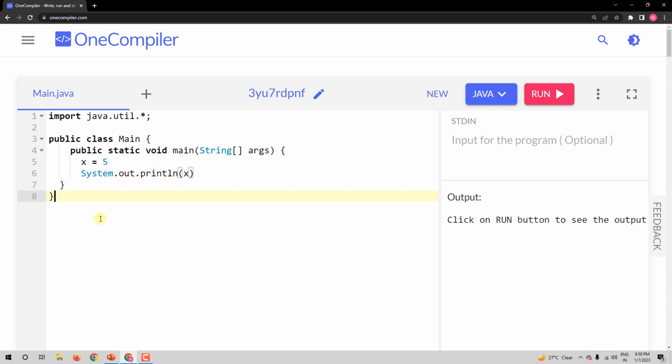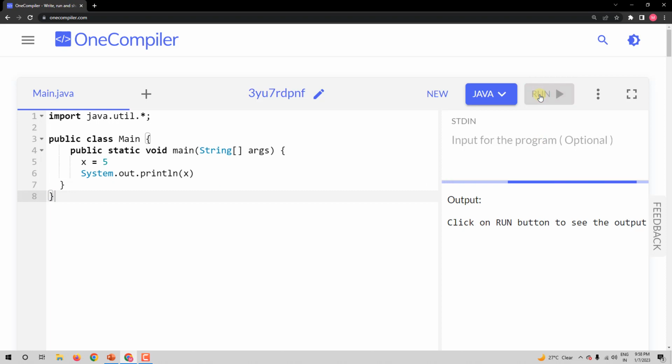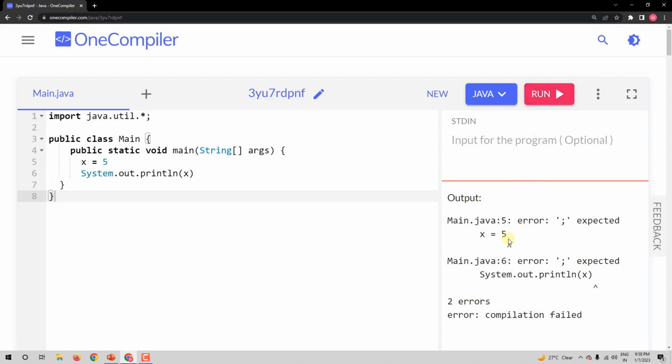Okay, I'll say X. So you can see that I have not used quotes here, so it is without quotes. Now when I run it, you can see I have errors. The main error is that I do not have a colon, which is one common error that everyone makes. So have a colon to mark the end of the statement or instruction.